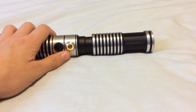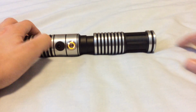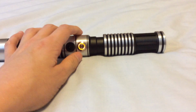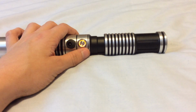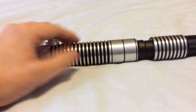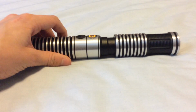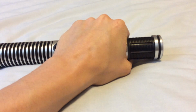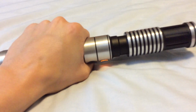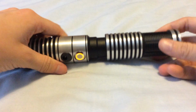It features nothing on the hilt to get in the way. There's nothing sharp at all. Not at the emitter, not at the grip sections, nothing. Nowhere is there a sharp piece on this thing. And there's no protrusions. There's nothing to get in the way other than the Covertech knob, but that's not a problem anyway. It works well in a one or two-handed grip, and there's a varying amount of places you can grip it. You can grip it up here just under the emitter windows, or down in this little indented sort of thin section, or obviously a one-handed or two-handed grip by holding it down on the main grip section there.